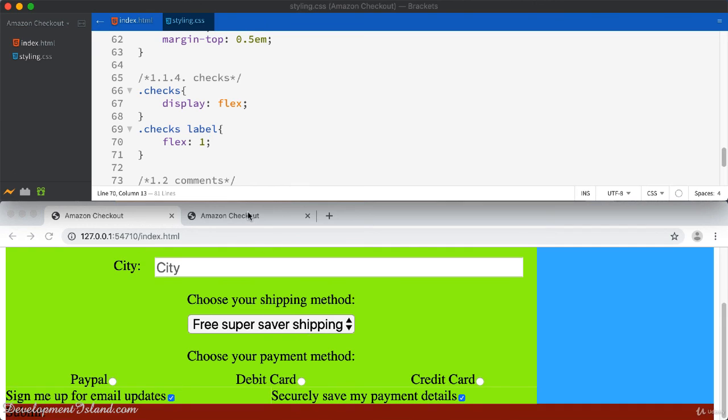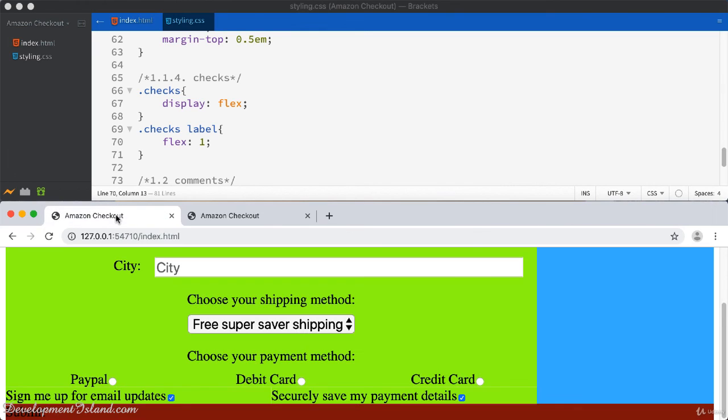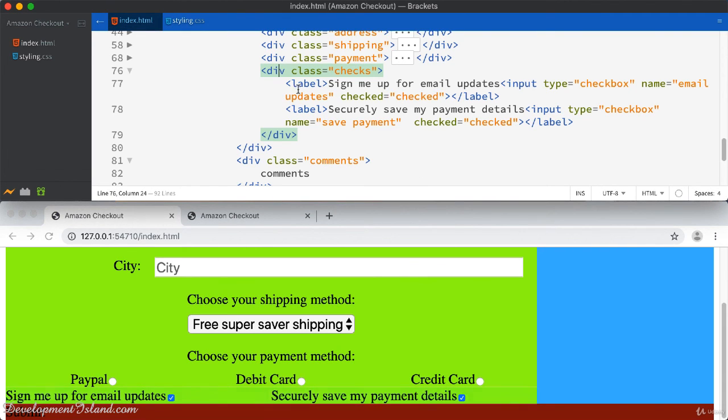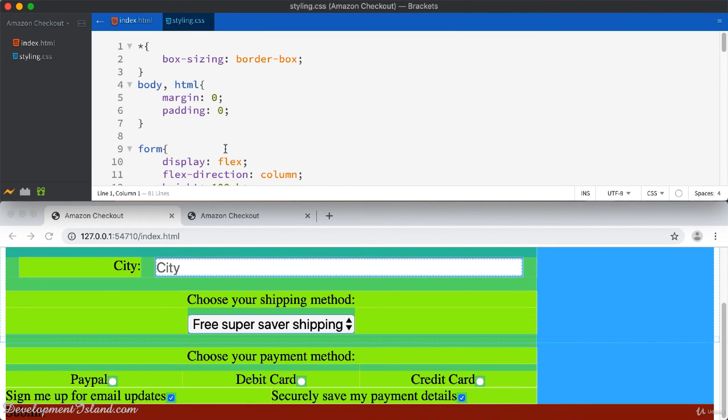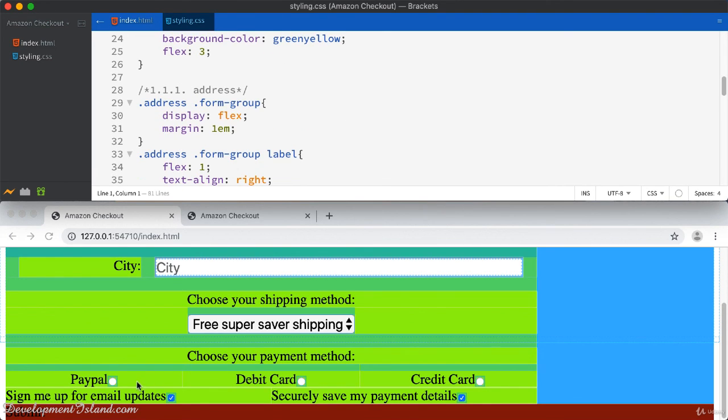Now if you look at the final website, this element comes first, while at the moment in our website it comes second. So we want to reorder these two elements. So how can we do this? Well, you can either go back to the index.html file and do that manually, just take this label and put it on top of the other, or you can use the order attribute, which you're going to set to 1 for the second item and then 2 for the first item to reverse their order. Well, let's go ahead and try that.